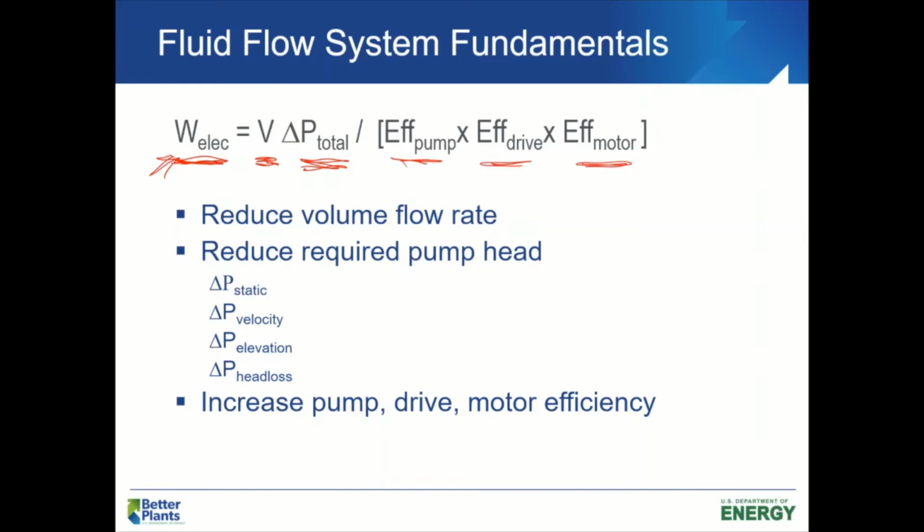And so in terms of just thinking about this in a very simplified way, we can focus literally on any one of these 5 items that I've got listed here. Some of these are really straightforward. You can be thinking, if I put in a more efficient motor, boom, that changes things there. Or if I put in a more efficient drive, boom, that's something. I could change out my pump, that's something. And those are the really standard simple ones.